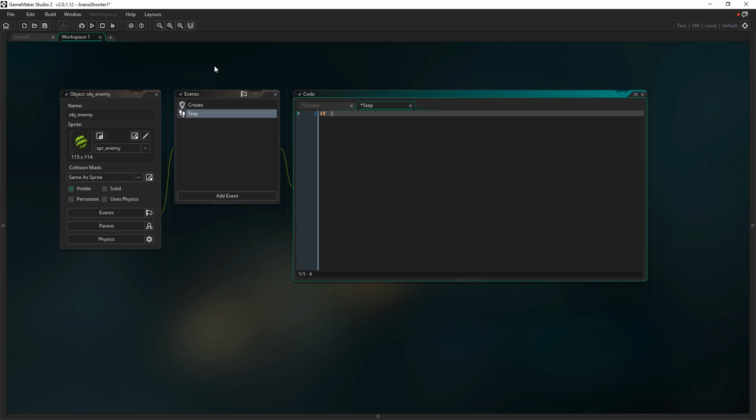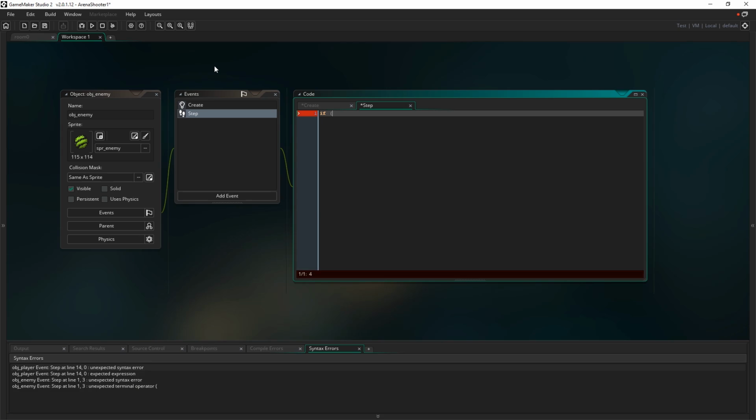So first of all, just asking GameMaker a question, if the following, instance_exists. That's a built-in function. You can see it come up there, and you can see here what it's going to ask us for is just the name, what instance of what object exists. So open brackets and define the object that we're looking for, which is obj_player. Close that bracket and then close the other bracket we just opened. So you can see the pairs that we're opening and closing there. And then open and close a pair of curly braces.